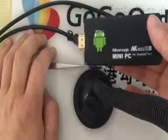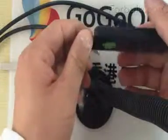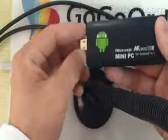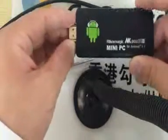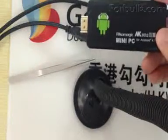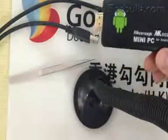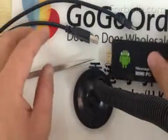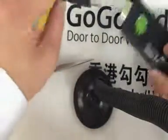As I know, if you do the firmware upgrade for this box on your computer for the first time, you should install a USB driver. The most common kind of TV box uses the RK3066 type CPU. Today I will show you how to install a USB driver for this box on your PC.